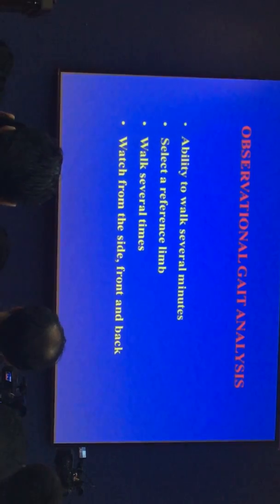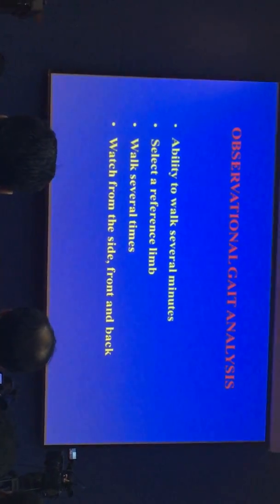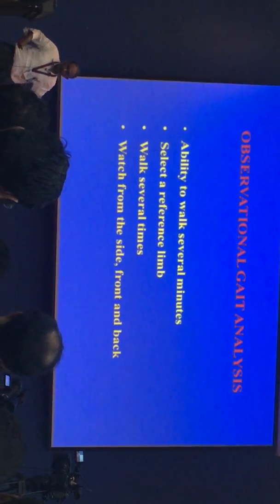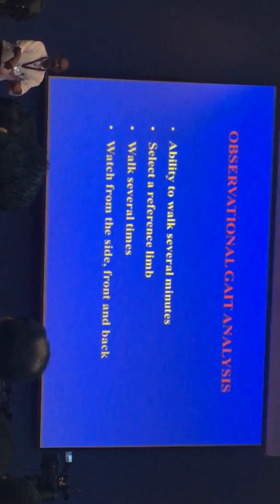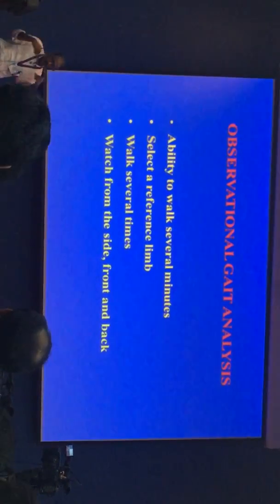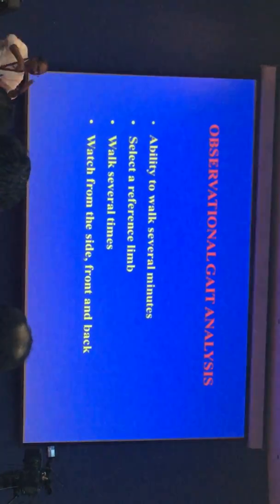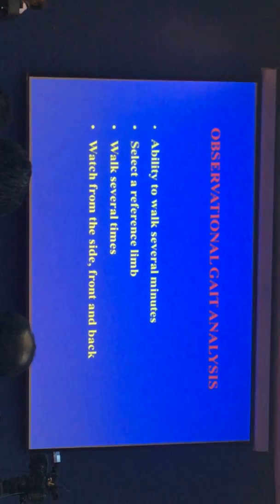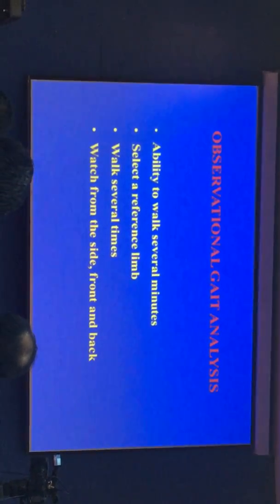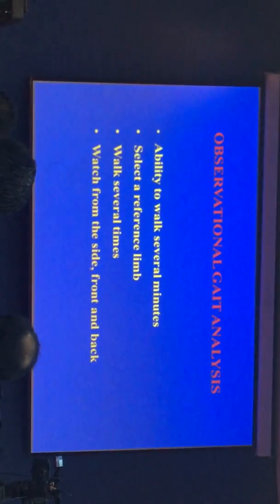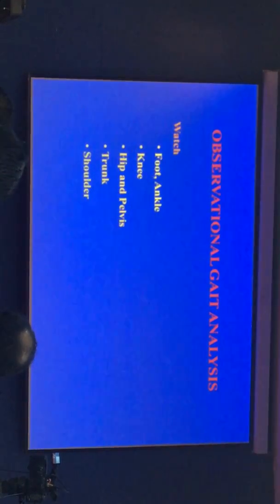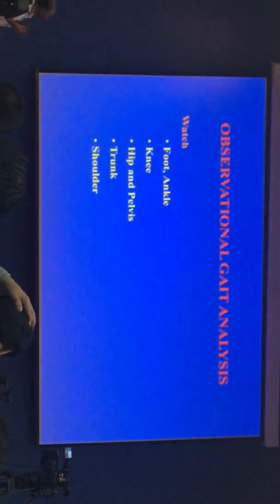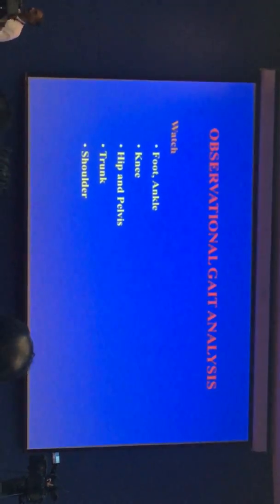You may need to do it several times, and when you're doing this, you examine from head, shoulder, trunk, hip, the pelvis, the knee, ankle and the foot. Go back and forth. So you may need to do this several times before you can have a judgment on what type of gait it is. And you need to describe gait first. So you describe what is the pattern of the gait in this particular patient. Watch specifically the foot, the ankle, the knee, hip, trunk and shoulder, how it is moving.